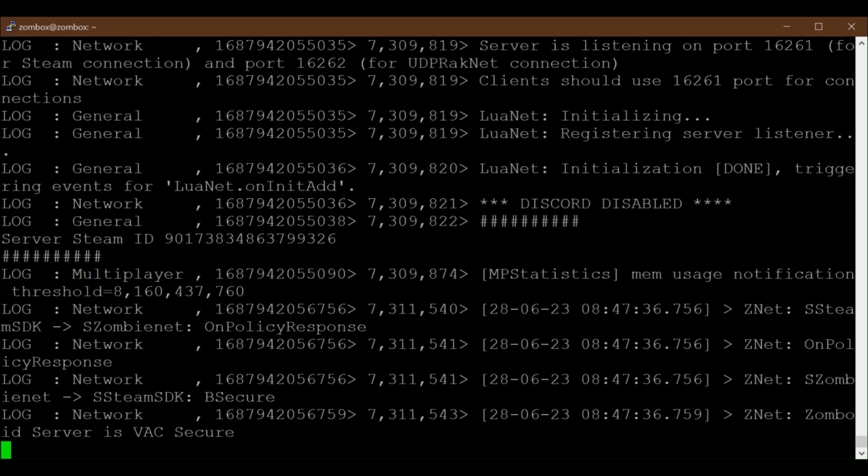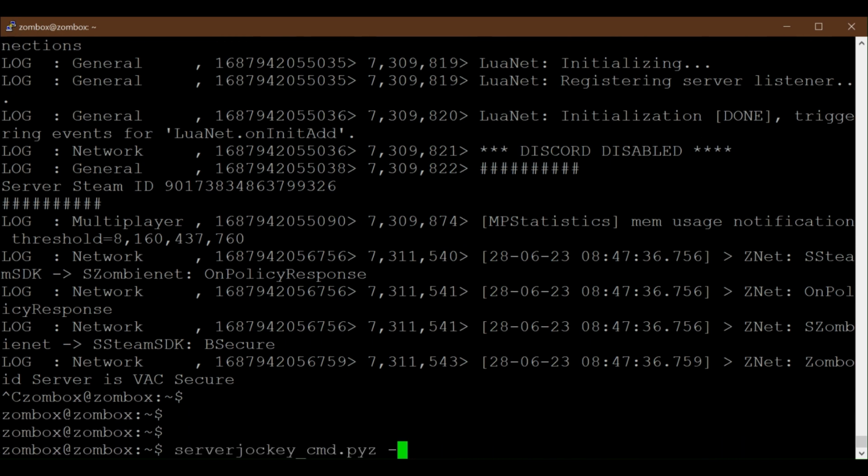So after fast forwarding the video to the end of the startup, the server is all started. Now to end tailing the console log, hold Control and hit C. So that will send the signal interrupt to stop that.